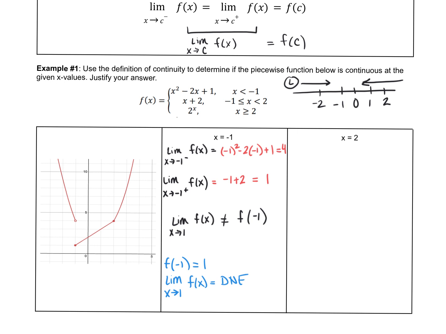So what I'd actually like you guys to do for homework is to try to prove, using the definition of continuity, what's happening at x equals 2. Now you can look at your graph. When x equals 2, it's clearly continuous, right? I don't have to pick up my pencil. So what you're looking for here is that the limit from the left, the limit from the right, and the value of the function, all three of them are equal. And in this one, it was clear: limit from the left and limit from the right not equal, so therefore not continuous. So try this one and we'll go over it tomorrow.